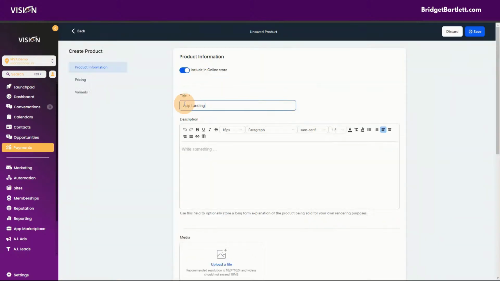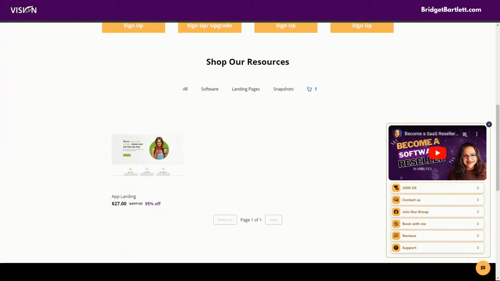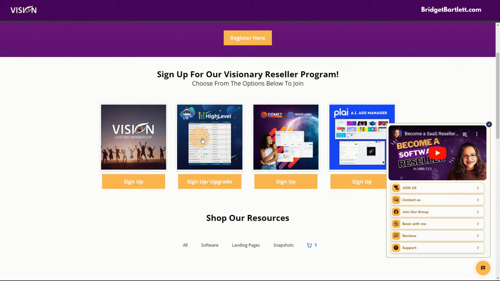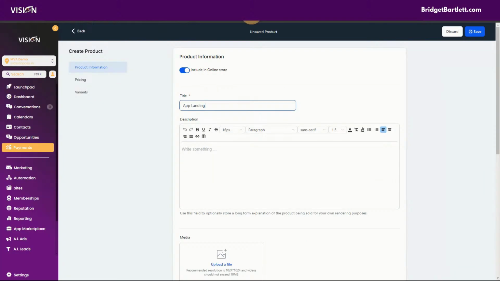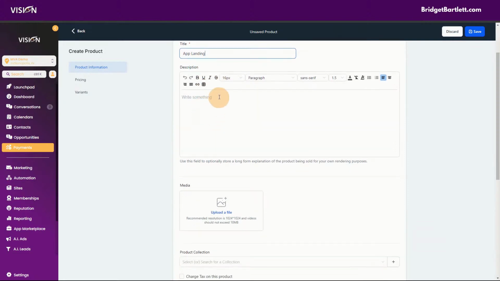And if I go into my page here, I'm calling this product app landing, and I am going to put this in my store. And remember, only one-time products can be put into a store. If it's a recurring subscription, it can't be added to e-commerce. And that's actually why I added these sections up here, which I'm going to show you how I did later in the week. But just talking about the foundation of building the store, this is what I recommend for giving a title.